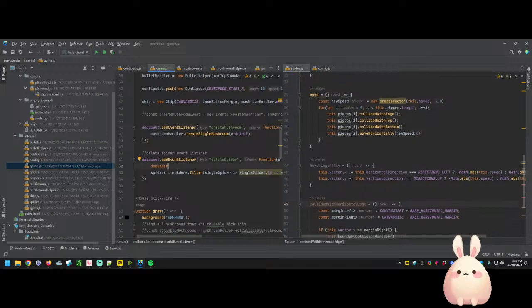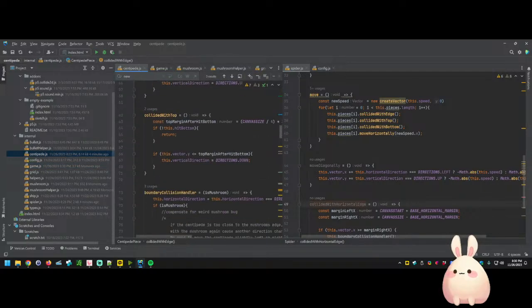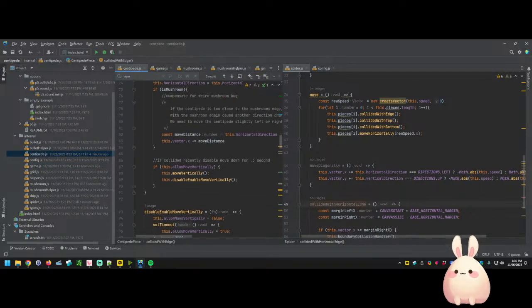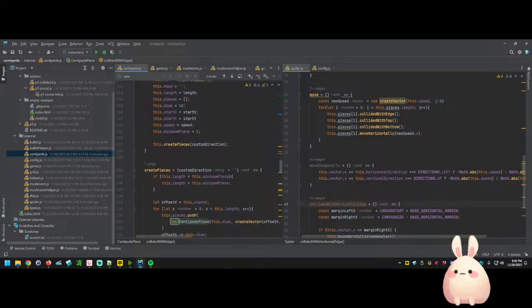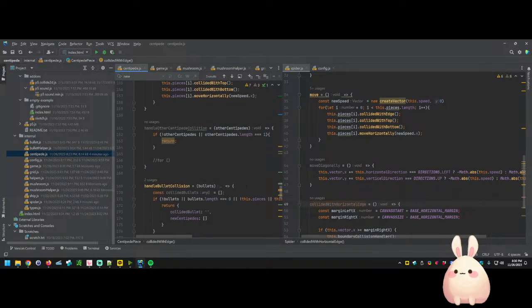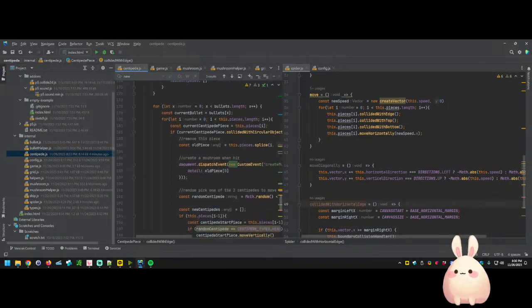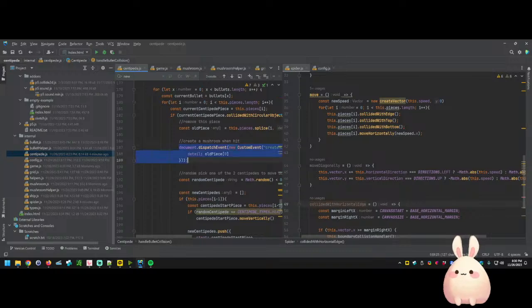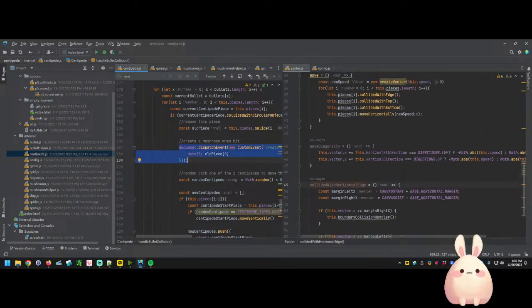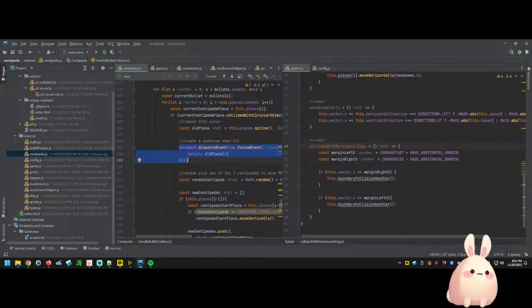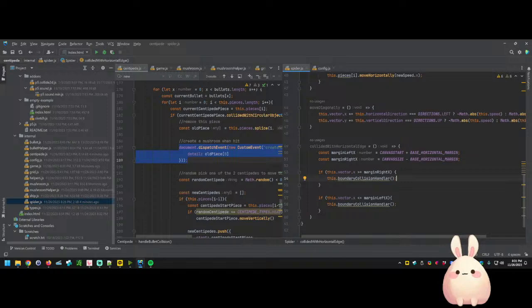So when we collide, add event listener, we added it to the Centipede. So in our Centipede, we triggered an event, didn't we? We did. We dispatched an event here. So when we move, we just trigger it.